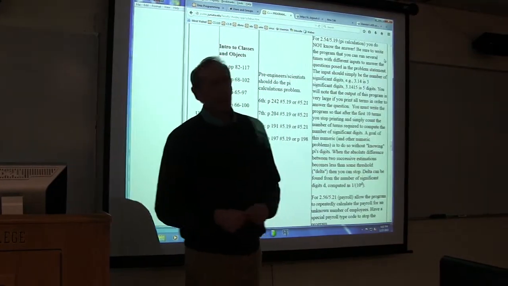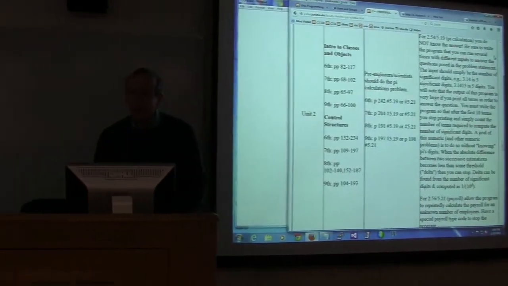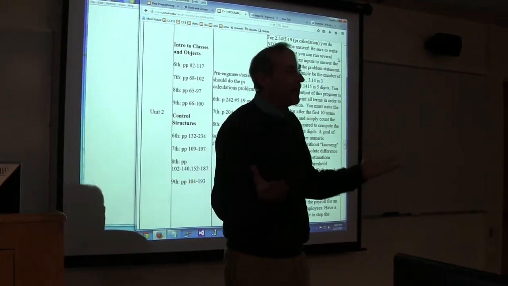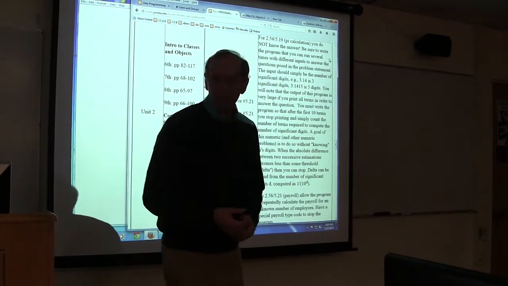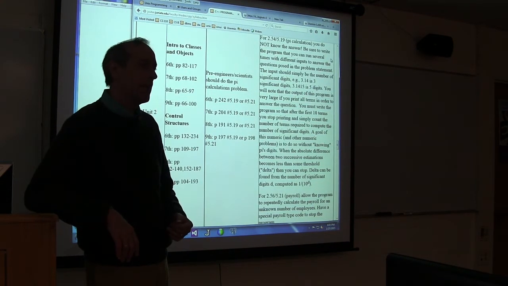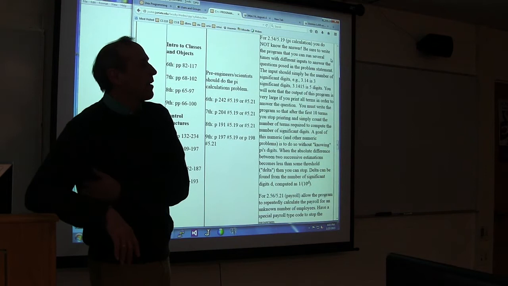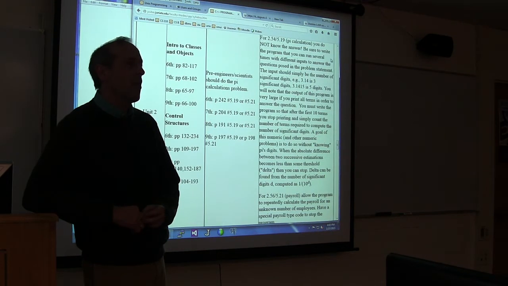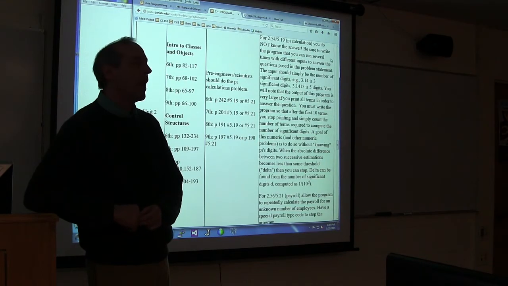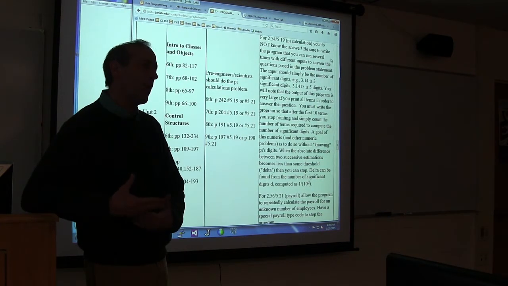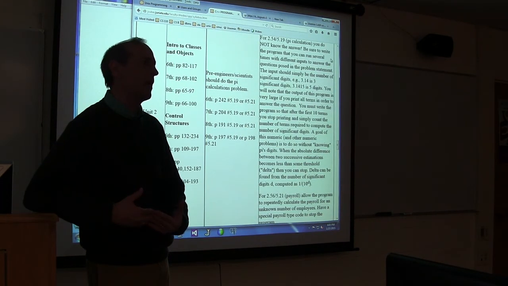What I'm interested in you entering is how many significant digits do we want? Pi can never be exactly calculated, right? I don't know how far we are, how many billions of digits we have pi to, but it's sort of an ongoing thing. So we're going to kind of see the mathematical process that's involved with this. So we're going to stop the program, not when we exactly have pi, but when we have close enough to what we're after, pi. And it's the numerical process that I'm after you to understand.